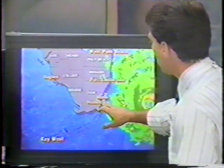We have a crew down there in Coral Gables, Florida. Dennis Smith, the weather seems to be heading downhill there. What's the latest? Keith, we're continuing to experience a worsening condition in the weather pattern right here. Once again, squalls of rain are coming on through. If you remember early in the evening, we had a benchmark. It was a flag that we were watching to see how the direction was flipping around as well as the wind speed. I don't think we can be using that anymore. It's about torn up and about ready to come off. Give you an idea of how strong the winds have picked up over the last couple of hours.